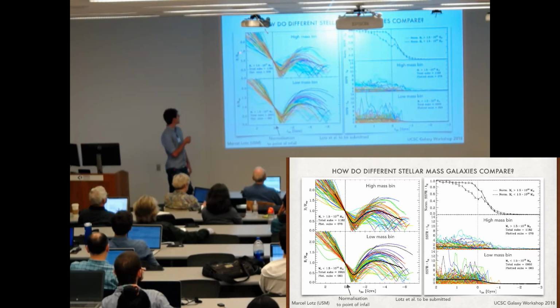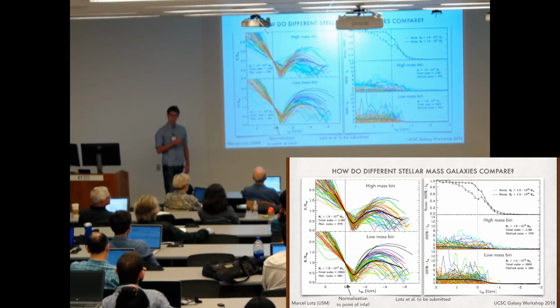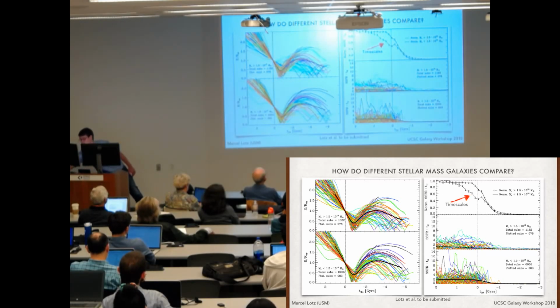We then normalized this cluster-centric distance to the point of infall. So all these different trajectories were shifted on their x-axis to the point where they cross the virial radius, because we wanted to really see with what the orbits correlate. So if we move them all to the point where they fall into the cluster, we can maybe see some kind of underlying mechanisms and behaviors. On the left-hand side, you see the specific star formation rate in dependence of the cosmological time. And they've also been scaled so that infall corresponds to a t of 0. So there's a number of interesting things happening on this plot, but unfortunately I can't go into detail on all of them.